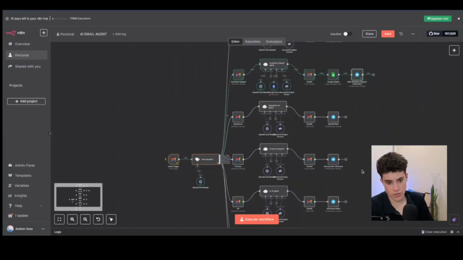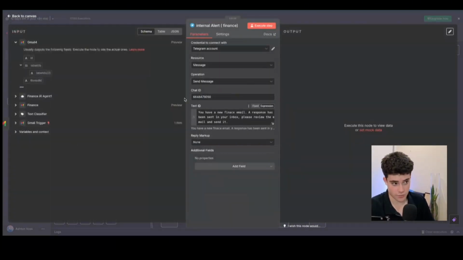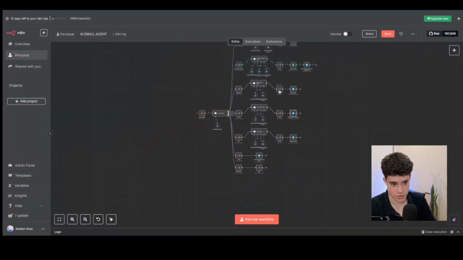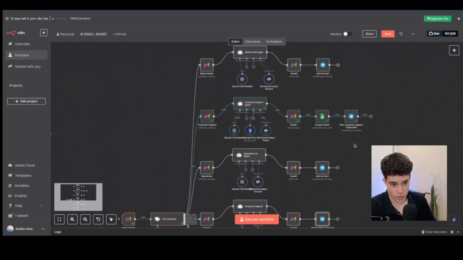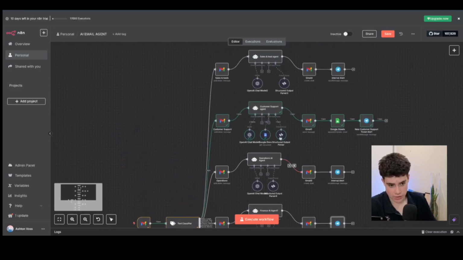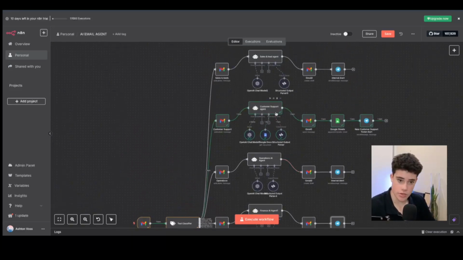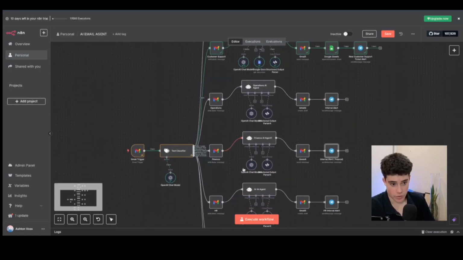Again, the only thing that's different on the end of all these automations or nodes on Telegram is that it's just different for the different departments. So finance, operations. So that's how the sales and lead agent works. Now I'm going to go through the operations, finance, and HR agent. And then lastly, we'll touch on the customer support agent because it's a bit different, as it uses a customer support ticketing system and also updates information in the CRM. So I'll touch on that last, but now I'm going to run you through all the different other agents.